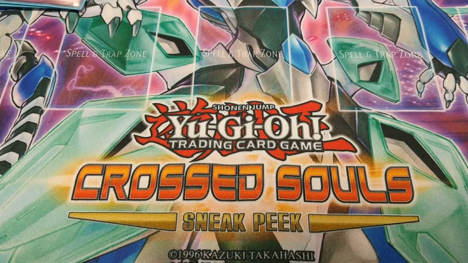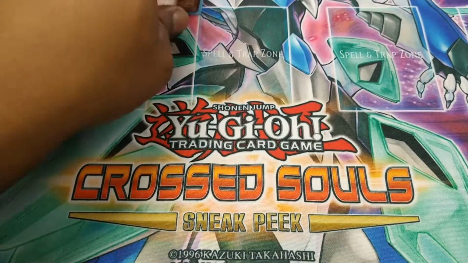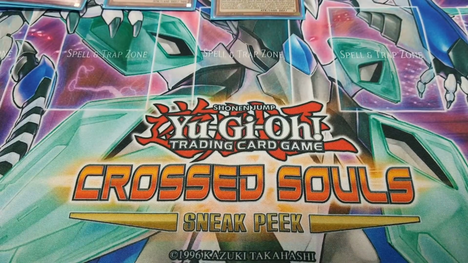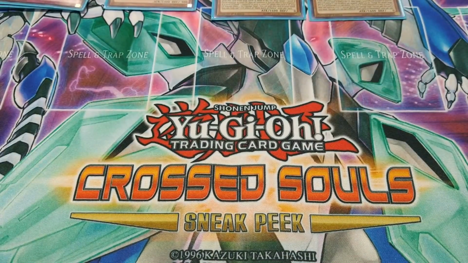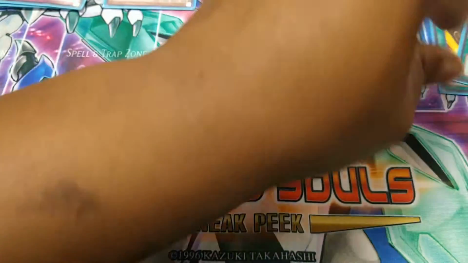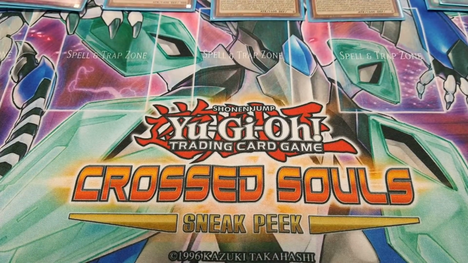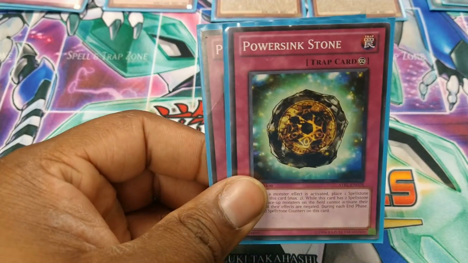Now for the supporting characters in this cast, we've got 1 Phoenix Rhino Warrior, 1 Dark Spirit of Malice, and 1 Dark Spirit of Banishment. Now for the spells and traps. Well, there's only 1 spell, and that's Double Supply Squad. Now for the traps, we've got 2 copies of Trap Trick, 2 copies of Power Sync Stone.